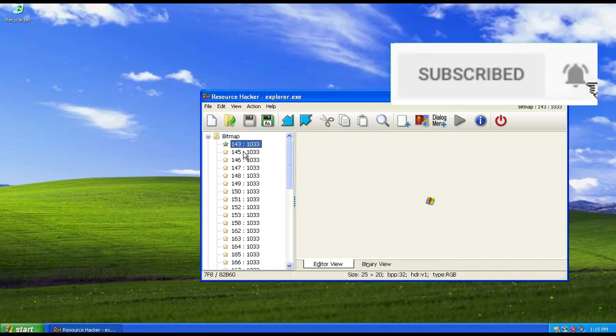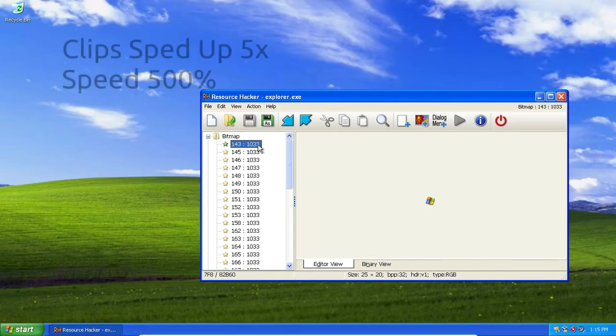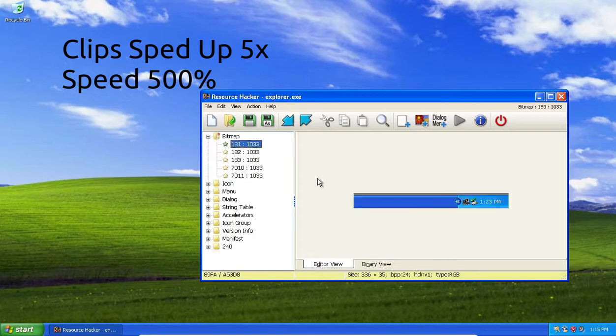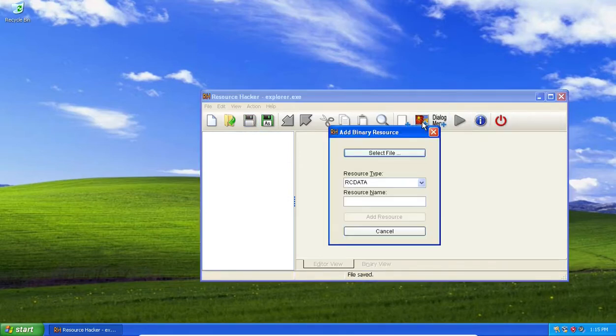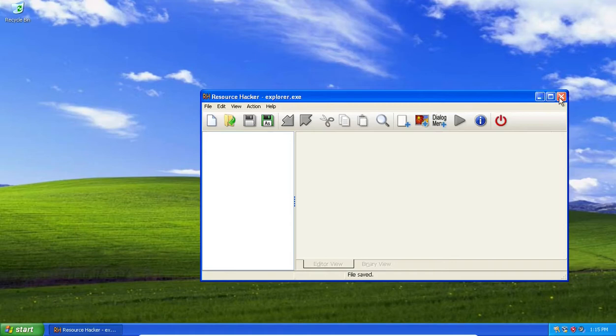So, let's go ahead and get into the time-lapse then. Alright, well, I didn't know that you could just delete the folder, so there we go. And then from here, we can go ahead and just save that. And we should be about good to go there.